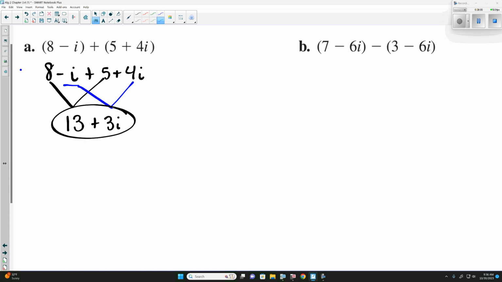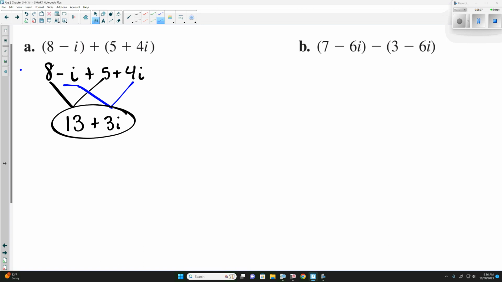In a lot of ways, we can treat i like we would a variable x with addition, subtraction, multiplication, division. We can treat it like a variable in a lot of different ways. The only thing that changes is if i becomes to a power. If we get i squared, i cubed, we do have to reduce it back to 1, negative 1, i, negative i. But that's it. Questions on this here?